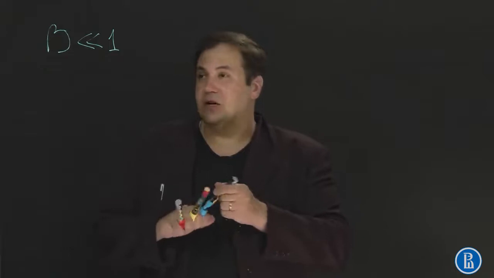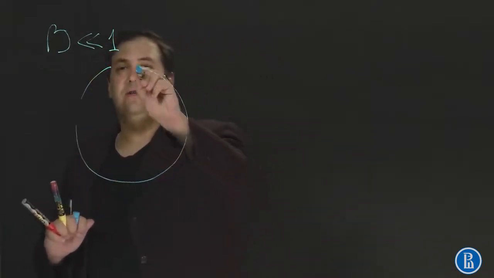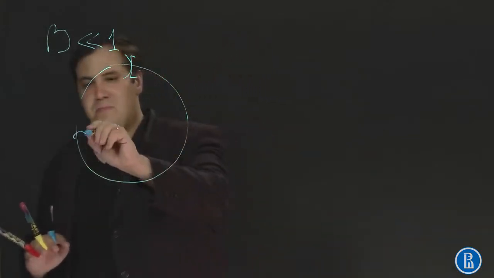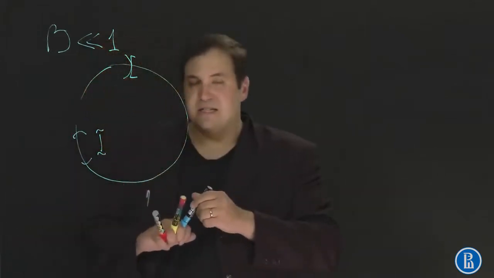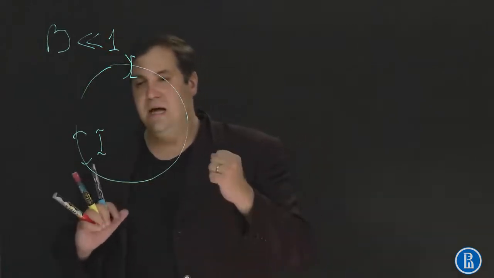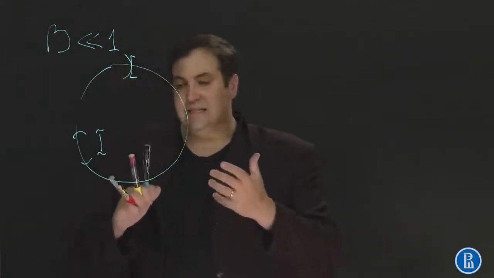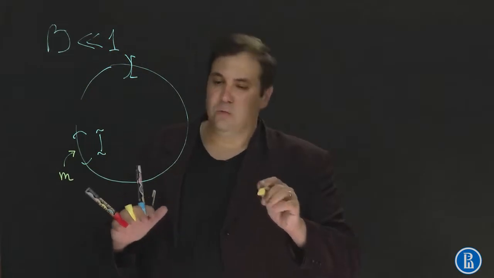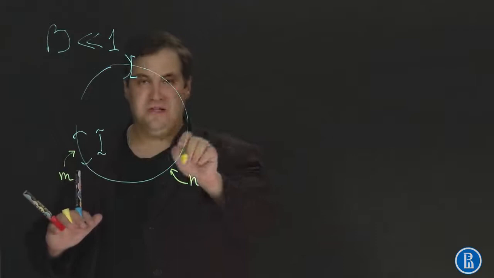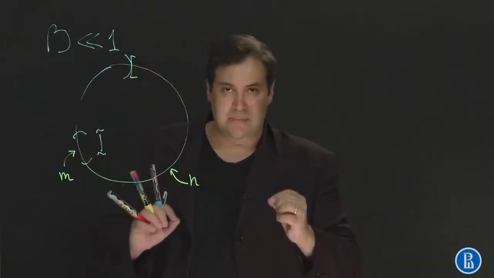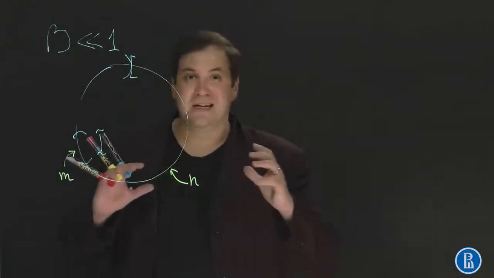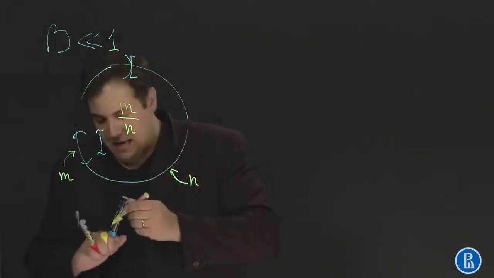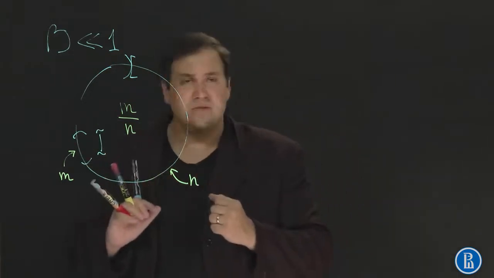However, this grasshopper is jumping along a circle which starts here and ends at the same point. And on this circle we have an interval. We denoted it by I. And we're concerned with the frequency of the grasshopper getting into this interval. So let's denote by m the number of steps inside the interval, and denote by n the number of steps on the circle. So the grasshopper makes n steps, and among these n moves he got into the interval m times, and the frequency in this case is equal to m over n, and we wish to estimate this frequency.